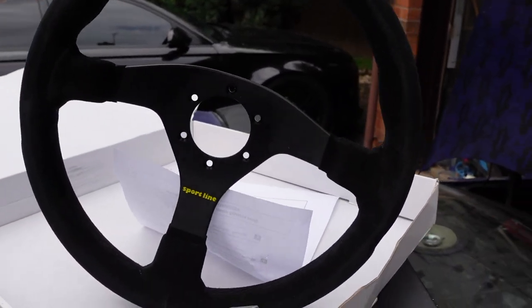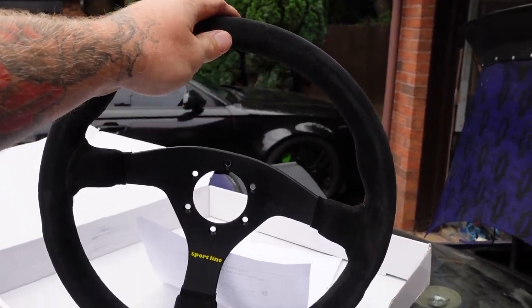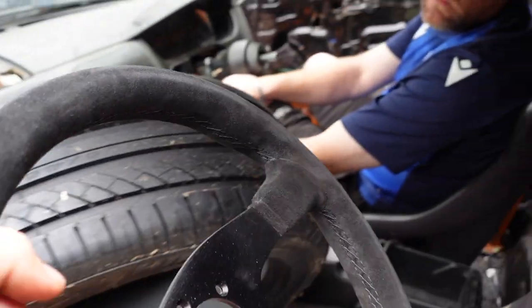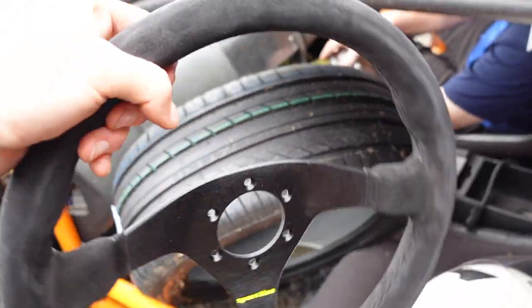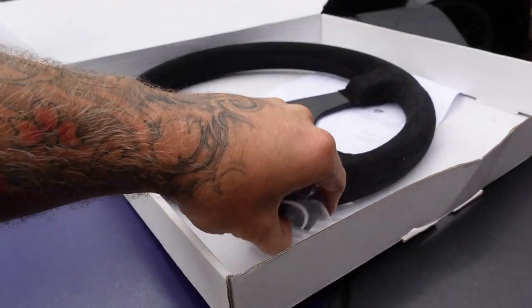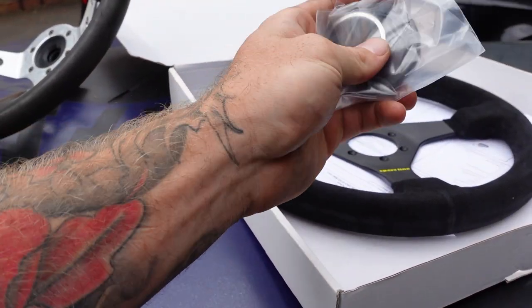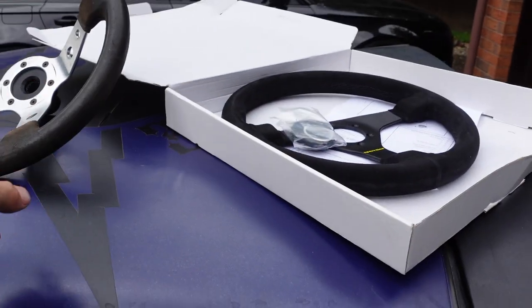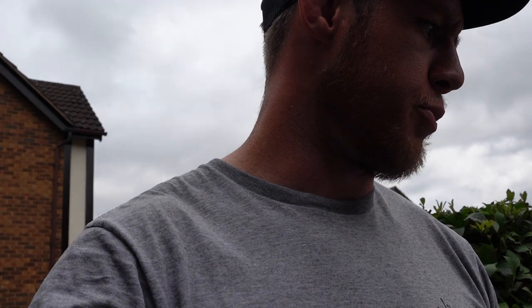Nice flat wheel. Is that Alcantara, bro? On the wheel? No, I ain't seen it. Yeah, it looks like it. So it's quite a nice wheel. Comes with a horn and stuff, not that we need that. But yeah, so probably look to swap them over as well. Give me a bit of space and a little bit of arm room. Getting there, boys. We're slowly putting it together again.